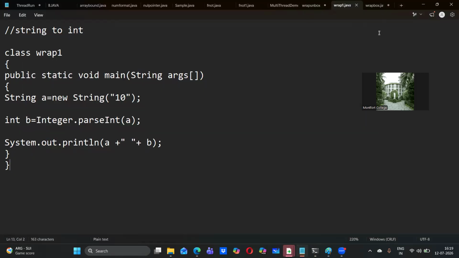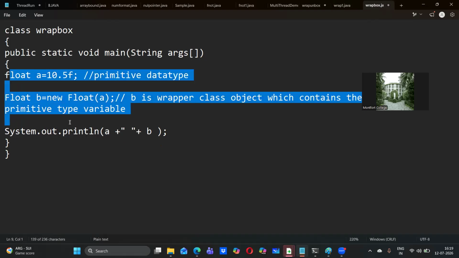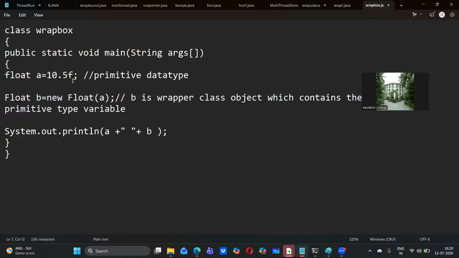Now what you're going to do, I'm going to show these three programs. First you pause the video and you have to identify whether the program belongs to auto boxing or auto unboxing. So first let me show this one. Don't read out the comments and all. You just look at the code. In the code, I have given here float data type, and here I have given something. So does this belong to auto boxing or auto unboxing? By observing this code, you predict it, okay, for better understanding.